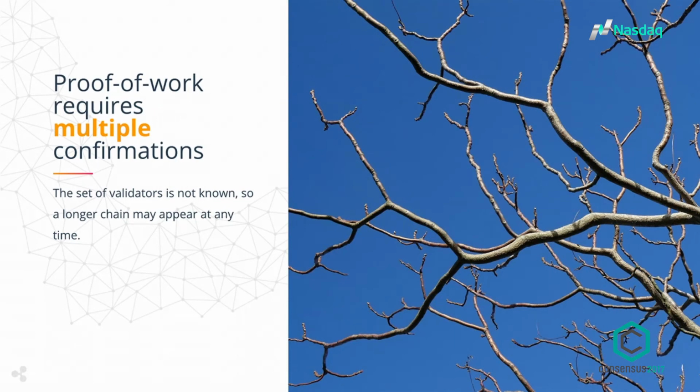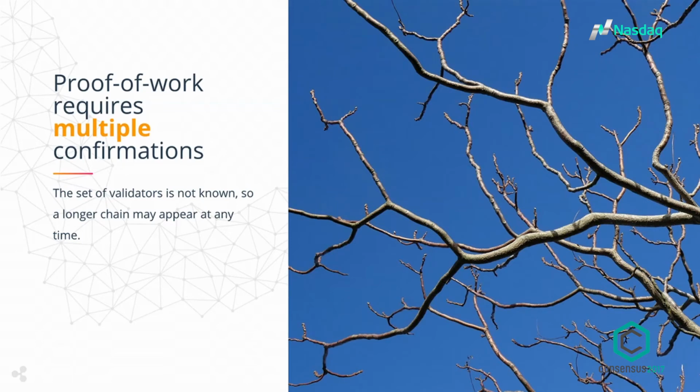Another point I wanted to make is that proof of work requires multiple confirmations. The reason for that is that there is an open space where new people could have blocks you haven't heard of. So even something that got confirmed could still be reversed. For someone processing transactions, that's obviously pretty bad. Let's say someone deposits money with your exchange, you process that payment, they withdraw it, then suddenly it gets reversed. You're in big trouble, you've lost that money. That's something you want to avoid if possible, but you can't ultimately eliminate it.